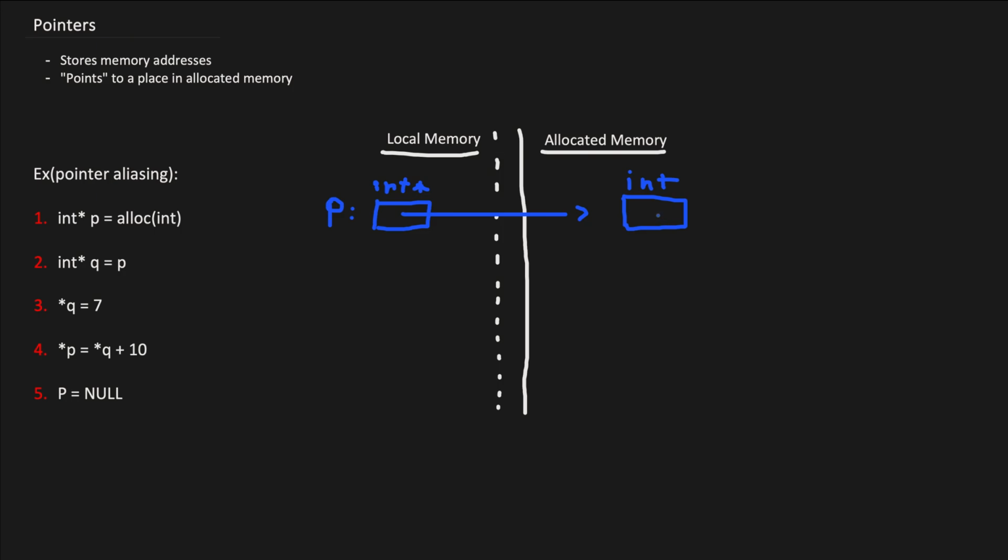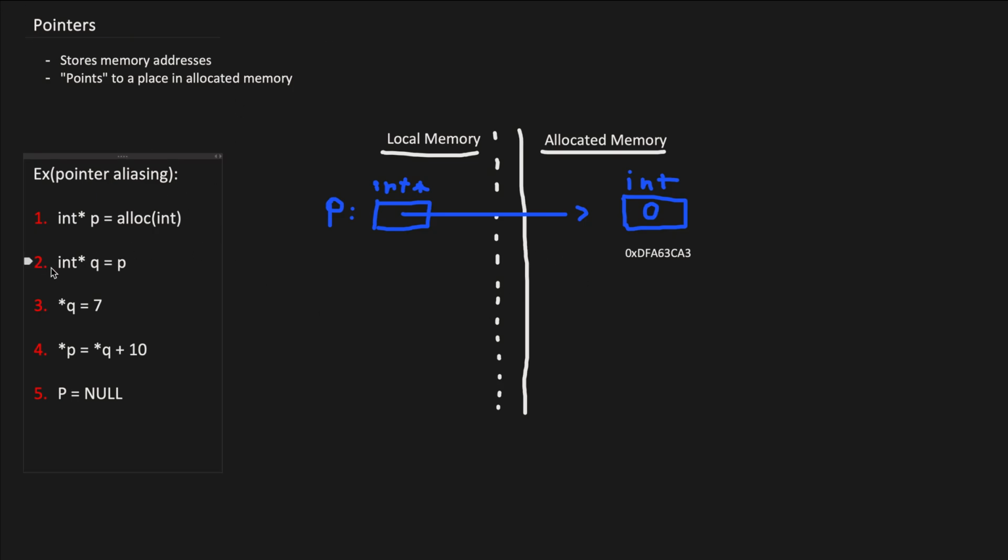And remember, for C0, it automatically initializes the pointer value to 0. Just a side note, when you move on to C, it doesn't do this automatically, so you have to be careful of that. But for C0, it'll make it 0 automatically. And I'll just give this place a memory address.